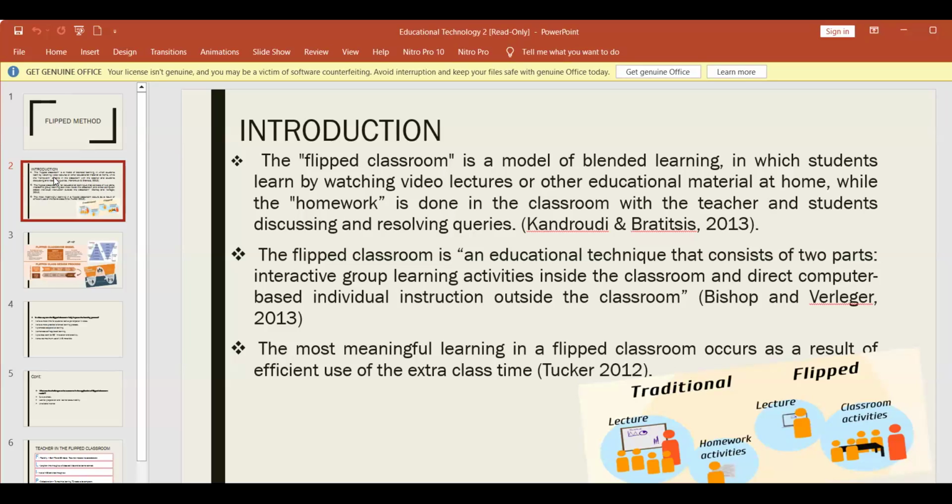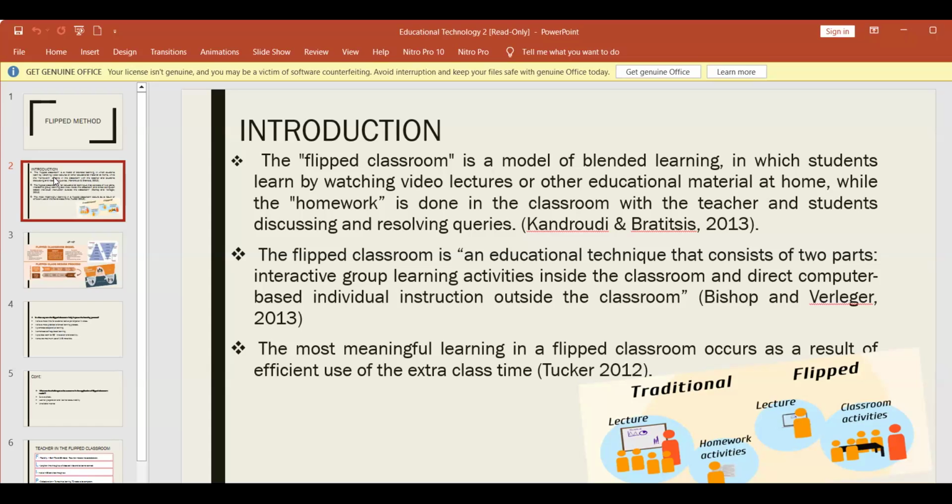The flipped classroom is an educational technique that consists of two parts. Bishop and Verleger talk about another feature of the flipped class. The first point is, in the flipped class, there is the use of ICT. The second point is that the flipped classroom consists of two parts: in-class activities and out-of-class activities.